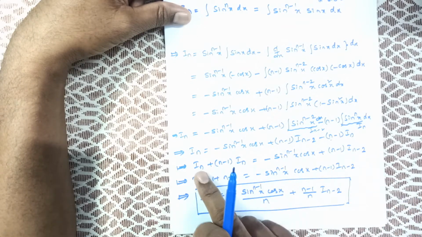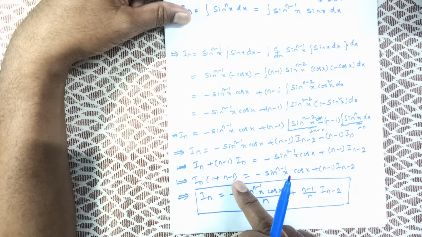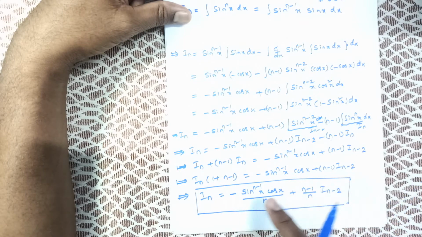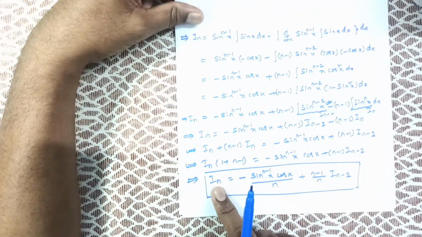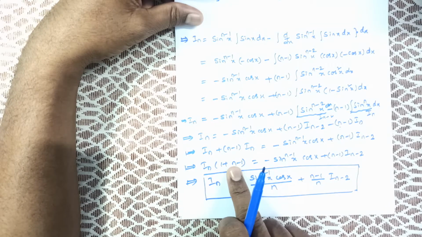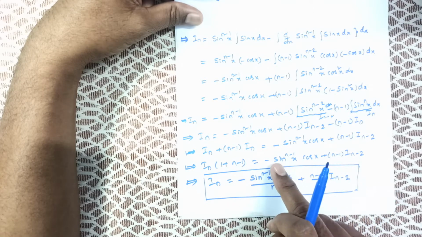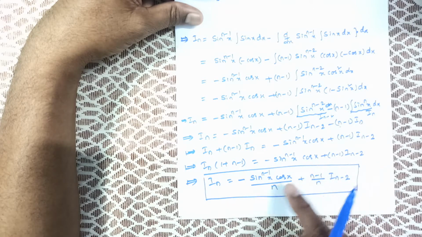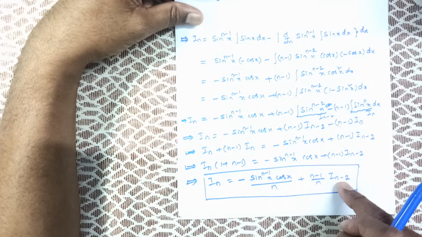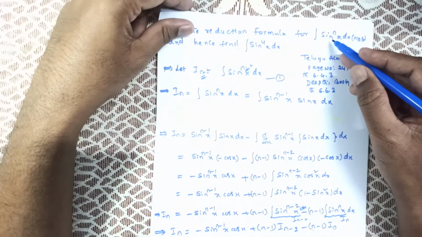Okay, I suffix n, if we take out the common, then 1 plus n minus 1. So plus 1 minus 1 cancel, that is equal right hand side whatever remains is there. So as it is we wrote it, and I suffix n is equal to the minus n we got here. We are sending it to the right side. So then it is minus sin power n minus 1 of x into cos x by n, and n minus 1 by n into I suffix n minus 2. So this is the required proof for the integration of sin power n x.